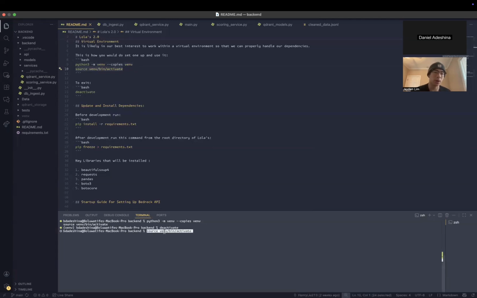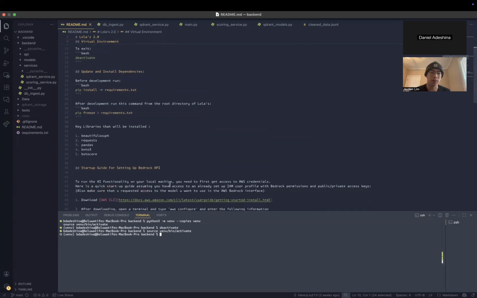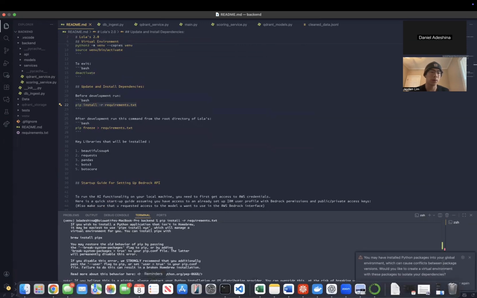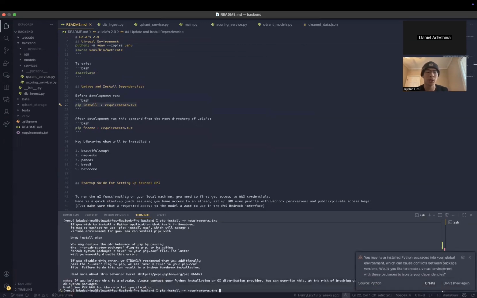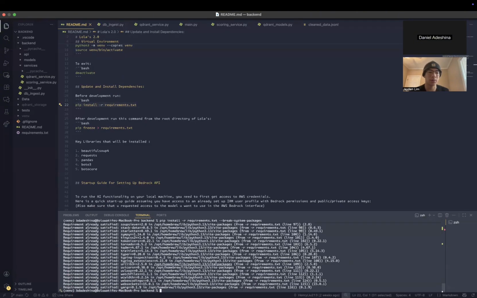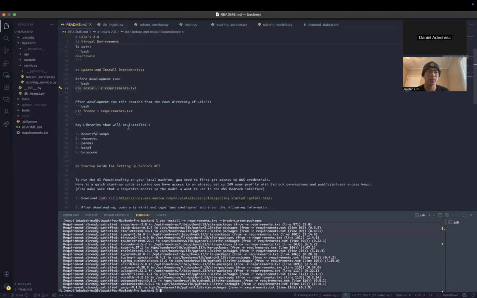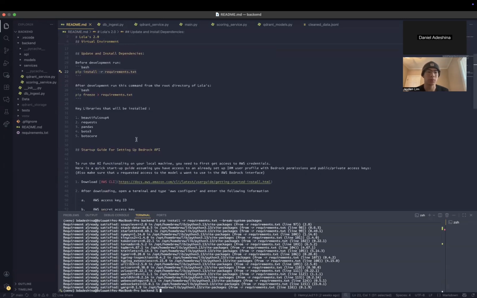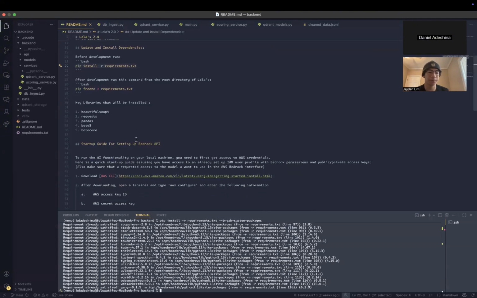Next, you need to make sure that you have all of the requirements necessary to run Lola's 2.0. So I would recommend running pip install -r requirements.txt. This will get you all of the requirements in our .txt file, but in case you want to add custom requirements, or you added other files that require new requirements, just run pip freeze > requirements.txt, and this will get all your additional requirements and add them to our requirements.txt. And then you just repeat the install process if you want to create a new virtual environment.